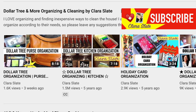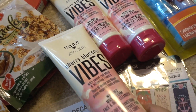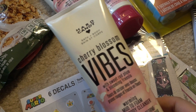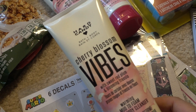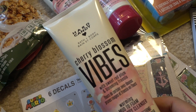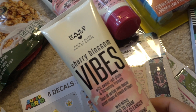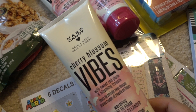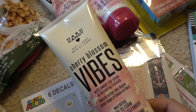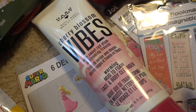One of my favorite finds of this haul is this Hard Candy Cherry Blossom Vibes with sweet red plum and blooming freesia cleanser. It's a warming mud-to-foam cleanser. These smell like candy — it's a very sweet smell — and it does kind of remind me of my teenage years, so if you're not into that kind of thing, this probably won't be for you.